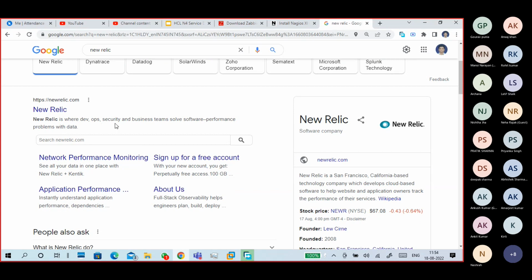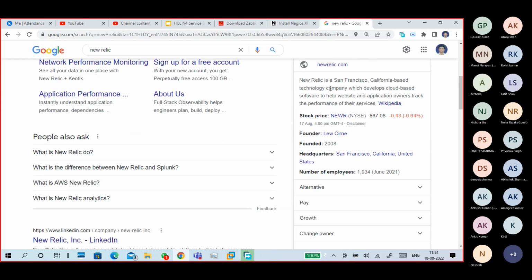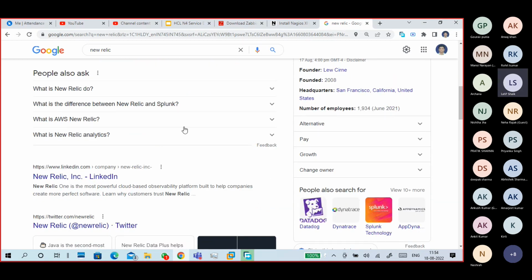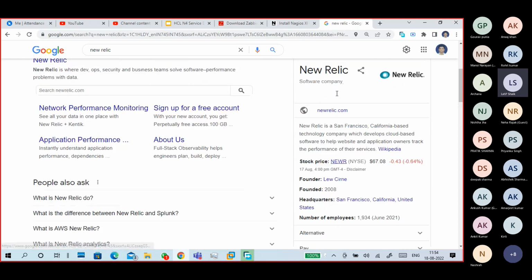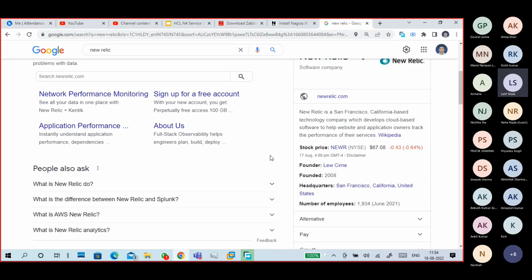It is DevOps related, security, business, solving performance. It is cloud based. It's a San Francisco, California based technology company which develops cloud based software to help websites. So it does network performance and application monitoring also.